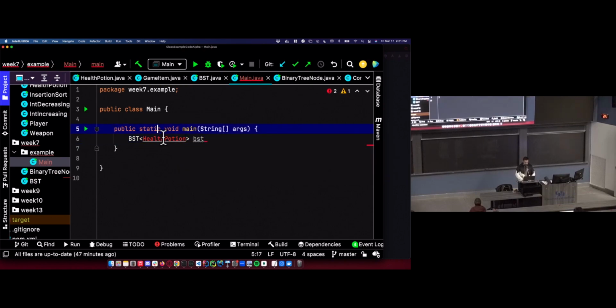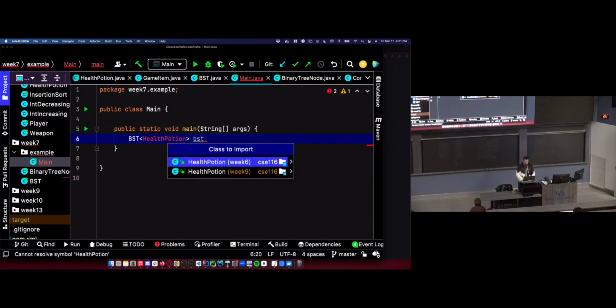Let's get rid of the errors here. Whenever you're importing, sometimes you'll have a choice. If you're importing using IntelliJ, you'll have a choice of classes. If there are multiple classes with the same name, please be mindful of this, be careful of this, and choose which one you use carefully. This is one case where I kind of regret showing the IntelliJ shortcuts, because some of you are using them without thinking about it too much. But if you're having it import for you, make sure you import the right one.